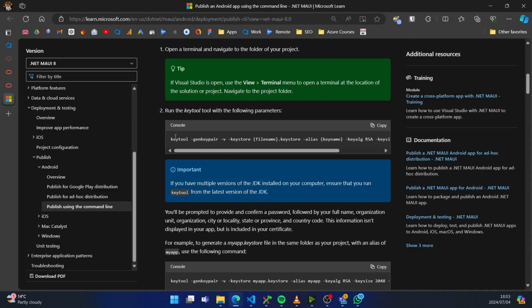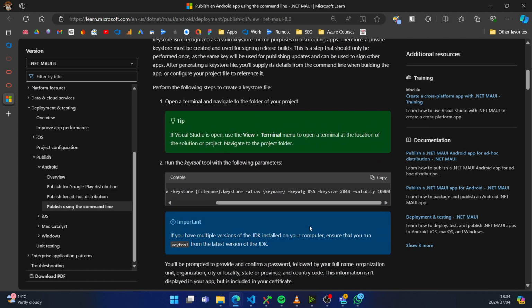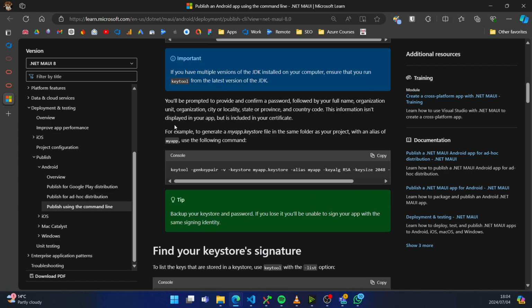It uses the keytool.exe application, and you give it your alias.keystore name, provide the alias over there, and you also specify for how many days it should be valid. They give us a good example here: if your alias is my app, then they fill it in for you.